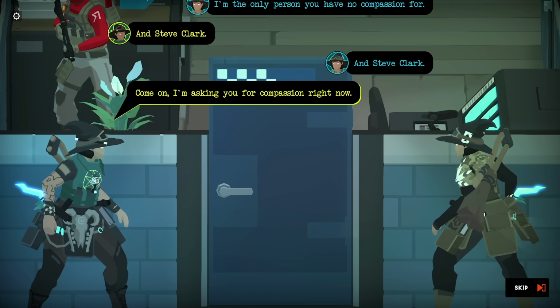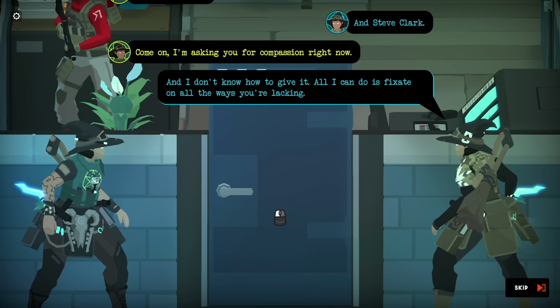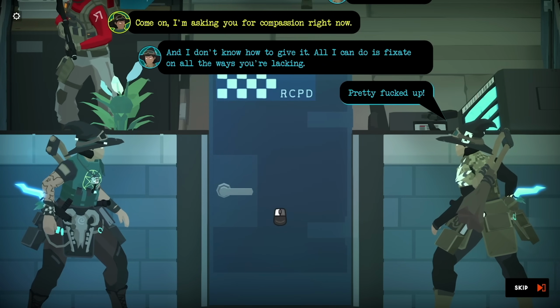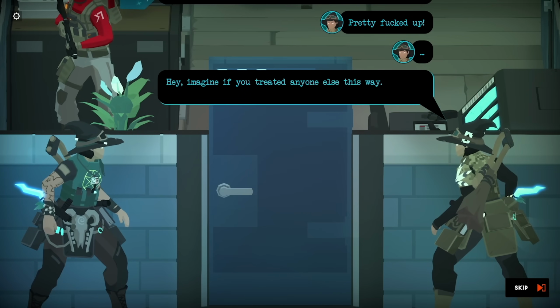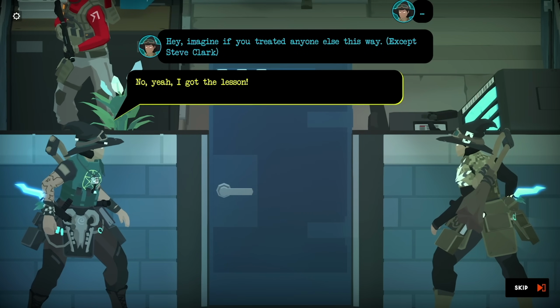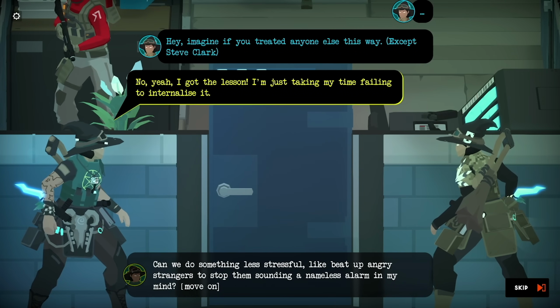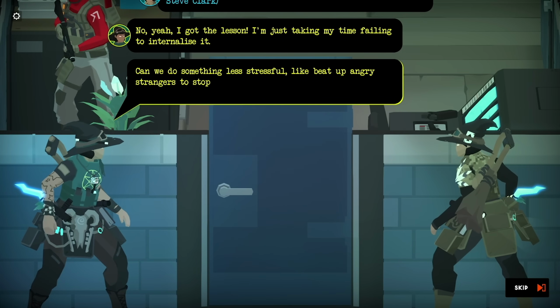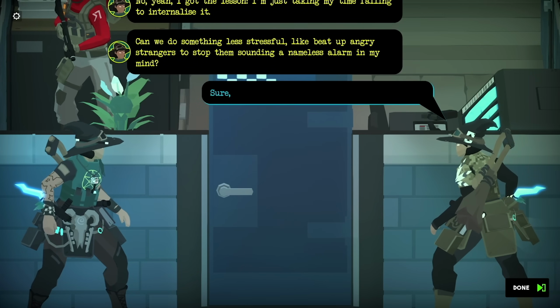Come on, I'm asking you for compassion right now. And I don't know how to give it. All I can do is fixate on all the ways you're lacking. Pretty fucked up. Hey, imagine if you treated anyone else this way, except Steve Clark. No, yeah, I got the lesson. I'm just taking my time failing to internalize it. Can we do something less stressful, like beat up angry strangers to stop them sounding a nameless alarm in my mind? Sure, don't see any unhealthy symbolism in that.